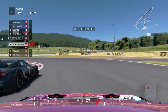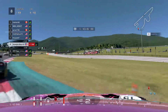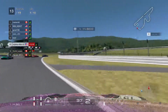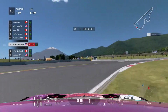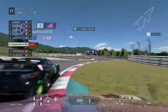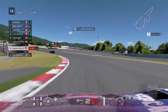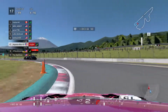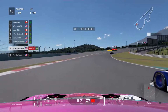Alright, let's stay on the handling onto that part of the chicane, and then, oh man, this might be pretty hard, we have to deal with that problem. Okay, looks like we dropped a little in position, and this is extremely rough. Now it looks like we finally got back on track, and it's going to get a little bit harder, so we need to stay stronger.